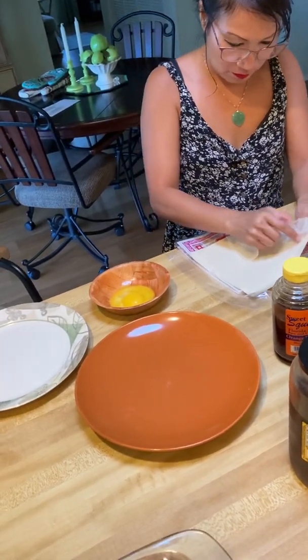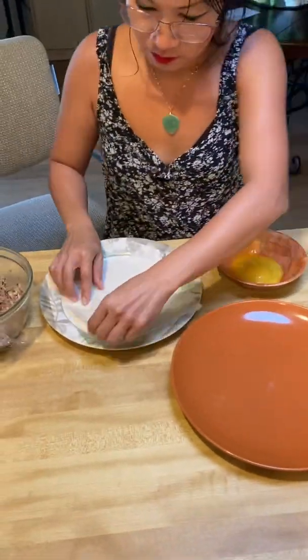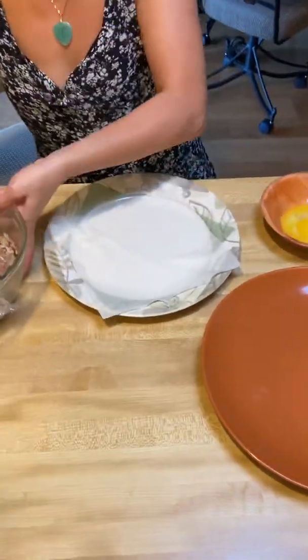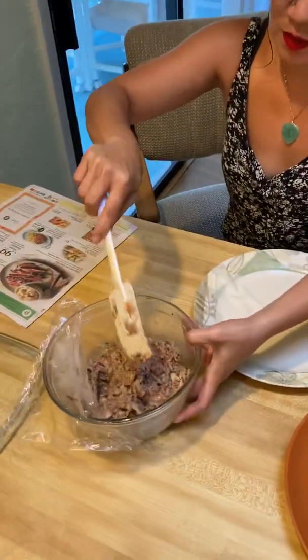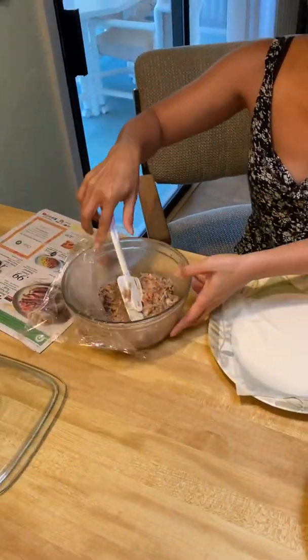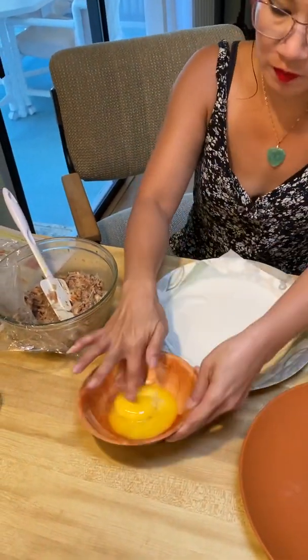So this is a spring roll pastry for an egg roll. All right, just going to lay that out on a plate. Always use a big plate. This is a ground beef mix that also has carrots and cabbage in it already, and marinated for quite a bit of time.